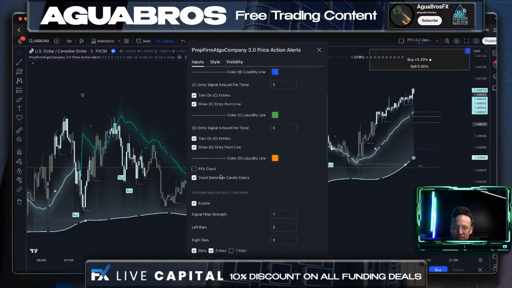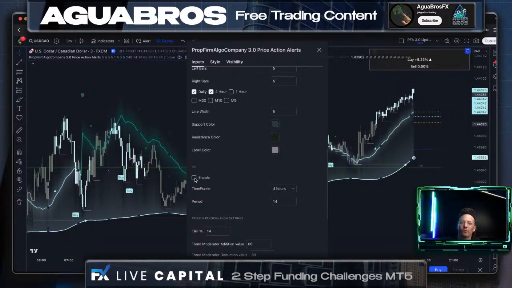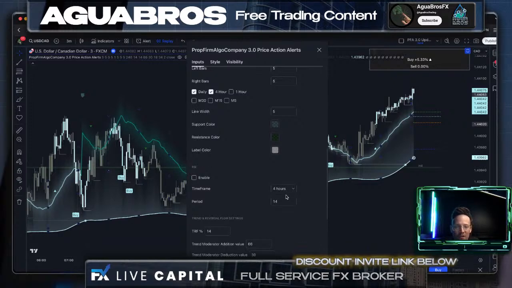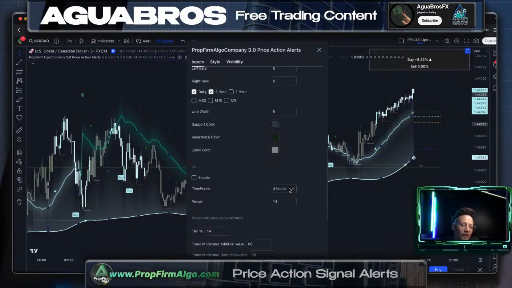Okay, we're going to scroll down and just do one at a time. So we have... Oh, wait, that's really cool. I didn't even know I had that on. This is the RSI filter. Basically, it filters out any signals that are at the 4-hour overbought or oversold areas. So the oversold areas on the 4-hour, I'm saying I don't want those sell signals. Any buy signals in the overbought area on the RSI 4-hour, I don't want that.